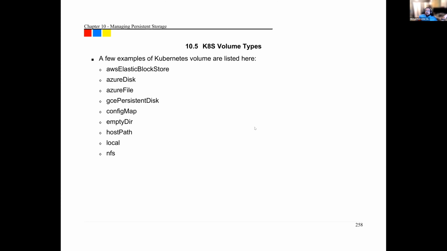But the main thing you need to know is that of these, the ones where you externalize the storage system are the first 4 and NFS. The rest of these are local or they're inside etcd, right? Because when we created a secret earlier to mess around with authentication, that secret was stored in etcd. We create a ConfigMap, that ConfigMap is stored in etcd. So don't consider those high performant file systems. Only the ones that are remote or the one that's local, and assuming you have a fast local disk, are the ones that are going to be super performant.